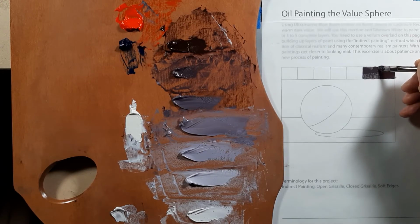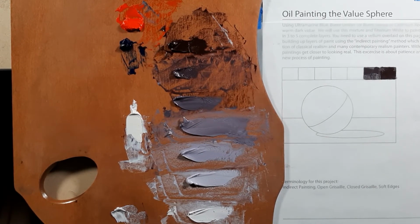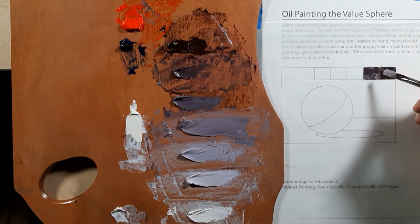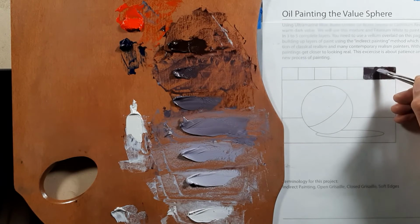Okay, so now I've got them side by side. I'm going to clean my brush off. You can actually use a smaller brush if you wanted to, but mostly what I want to do here is make sure my brush is dry. I got all of the camsole off it, and I'm going to slowly feather that edge.